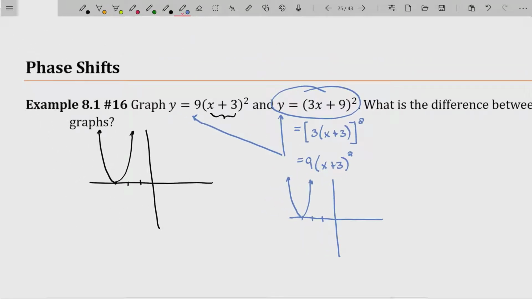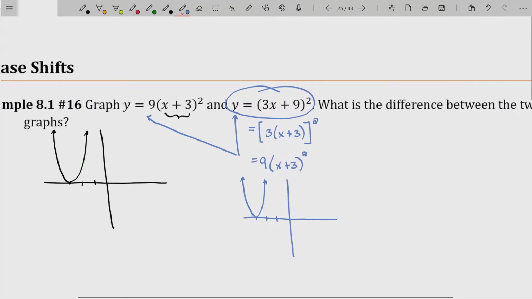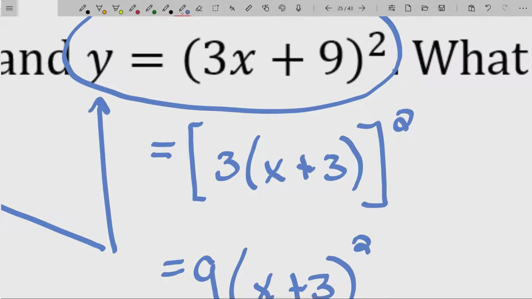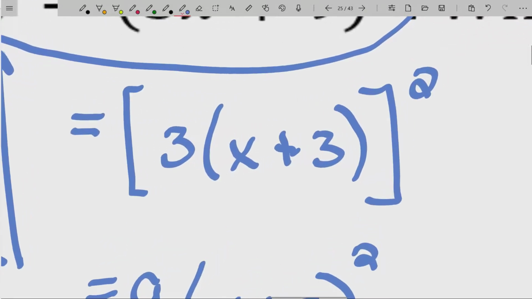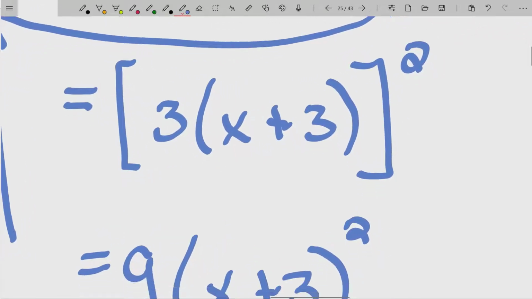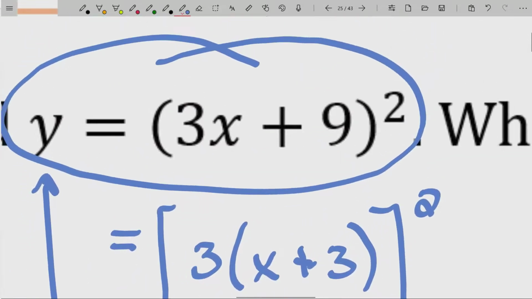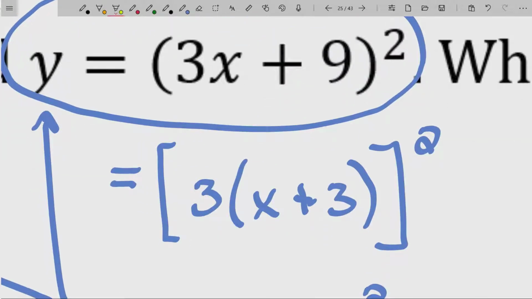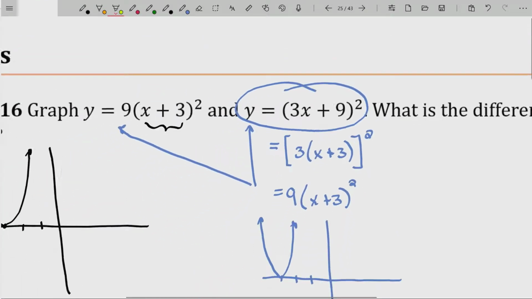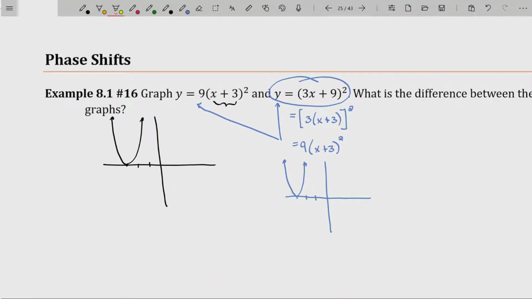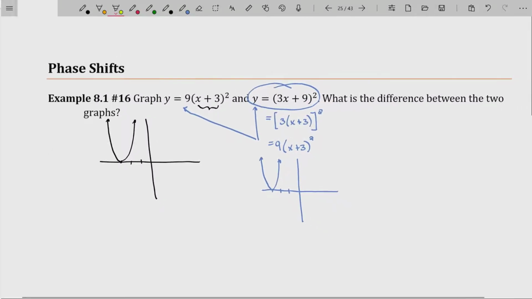So why do they look different? Yet they're the same picture. Well, I actually showcased why they look different. They had a common factor. At least the second function had a common factor I was able to factor out, and it showed the true shift was -3. Versus this, where a lot of people initially think that the true shift is a -9. It's not. You have to factor that 3 off of that x to really find the true shift. And that's critical in trigonometry. You must factor off the lead coefficient on that x to find out what that true shift is.